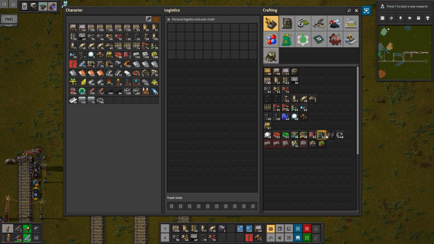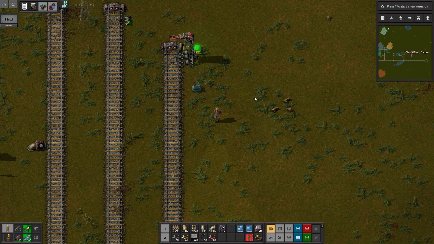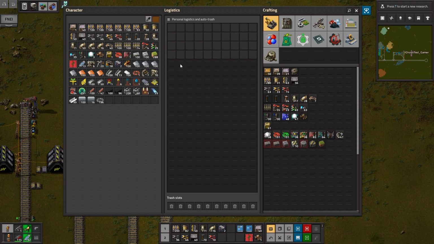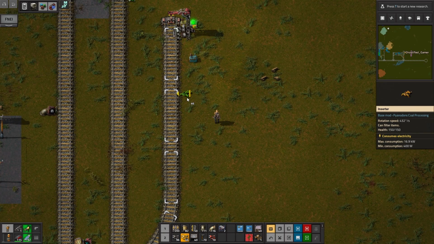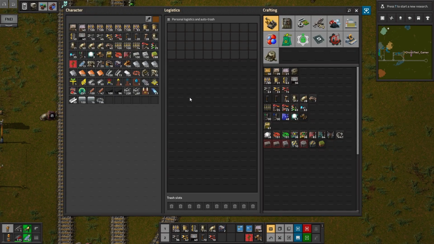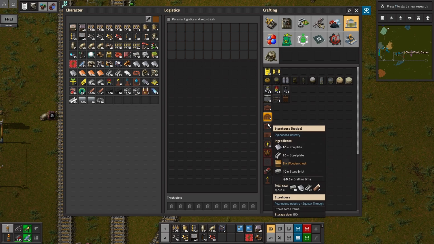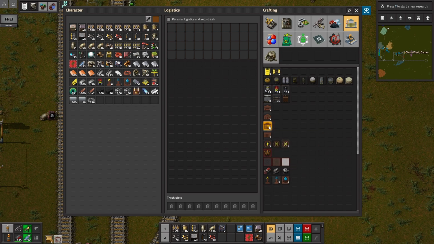We have to do the depot, but that's last. We'll do that last. And we'll do a combinator. Yeah, right about there. Okay, now we can do 2 items. And let's see. Where am I? Here they are. Inserters. So I'm going to do 2 and 2 to speed this up. And I need a case. I don't want a big one. I think this one is 6. So let's make one of these here.